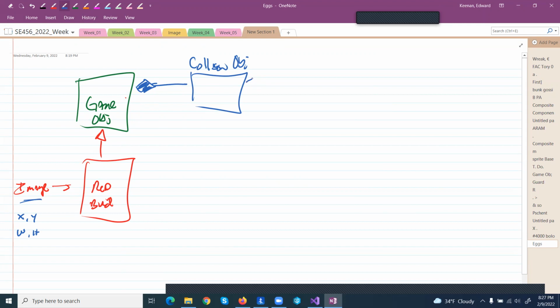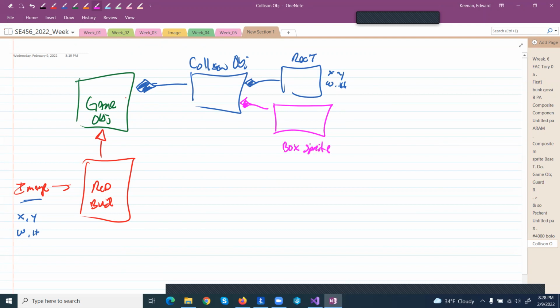It's like, okay, cool, rectangle, and it's going to use that X, Y, width, and height. So that's what we use for the collisions. And it goes, okay, and I'm also going to create a box sprite, right? And this is all connected right here.